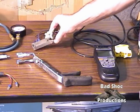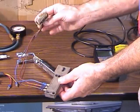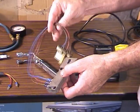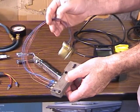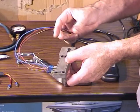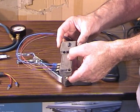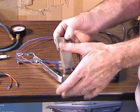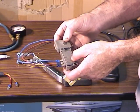I have this TFI that I made that has a hard shell hooked to it, 3 wires going to it. It can be used to start a car that has a bad TFI module. As long as the TFI module is not too shorted up and completely destroyed on the inside, most of them just go to an open circuit when they fail.